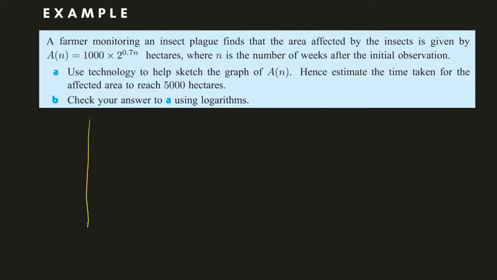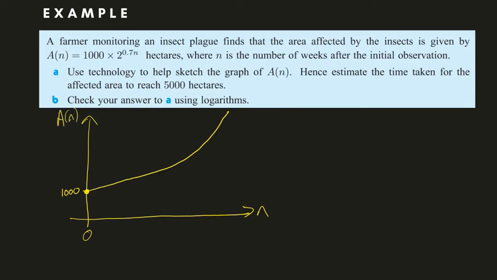So if we plug this in, first thing to say is we're not going to have any negative x values, or in this case n values. We're talking about time, a number of weeks. So we're going to 100% be starting from 0. At n is 0, we'd have 1,000, because 2 to the 0 is just 1. So I also know that we're going to be starting from the point of 1,000. And as we plot it, what's going to happen is it's going to go up. So that's all you need. Some nice image that looks something like this, probably a lot better than mine, will do.